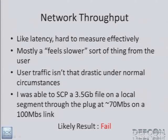Now, some of the embedded devices out there, if it's running a really slow processor, you could probably run into some problems, but these plugs, for example, are 1200 megahertz, so you've probably got enough horsepower. I don't have a USB gig adapter, and I haven't been brave enough to try gig to see what kind of throughput you actually have to push through it to break it. But large files over 100 meg don't seem to be a problem.